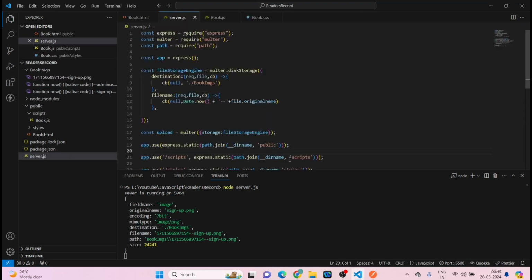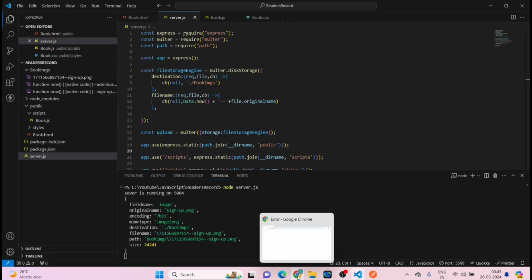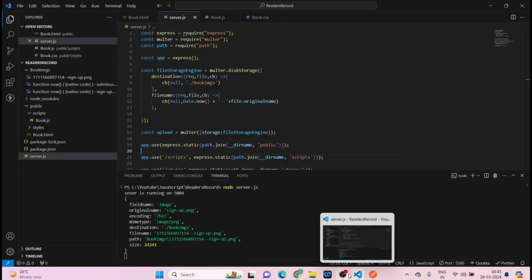So now what we have to do is give a functionality to add from the front end. We are able to add from Postman using this app. We are able to add it in our folder. Now we have to give a functionality in the front end. So now we have run this server.js.